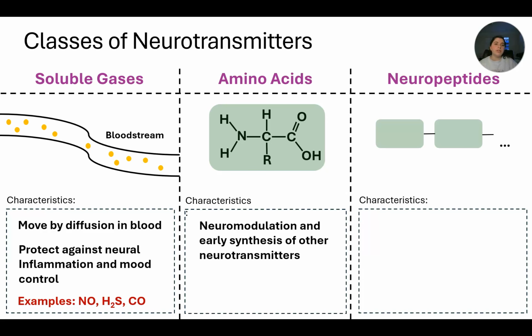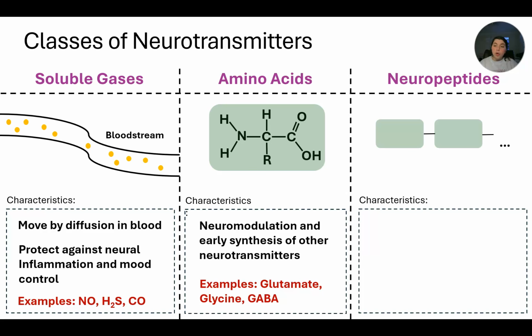So these particular types of neurotransmitters are typically responsible for neuromodulation, which is the more gradual process of changing the activity of a circuit, and it's responsible for fine-tuning the activity of a circuit. And then also, because they're amino acids and their small building block molecules, they're going to be responsible also for participating or being part of the early synthesis of other neurotransmitters. So these are pretty useful building blocks then to build other types of neurotransmitters that we'll discuss a little later. So some examples of this are glutamate, which is the most prevalent excitatory neurotransmitter in the brain, glycine, and GABA, which is an inhibitory neurotransmitter. So these are pretty versatile in terms of their uses in the brain.